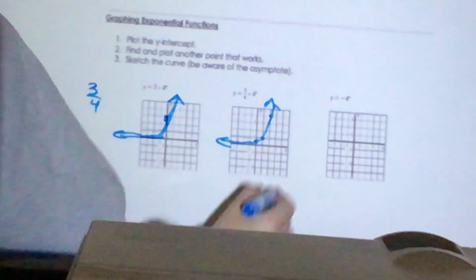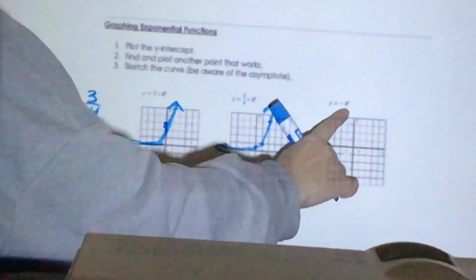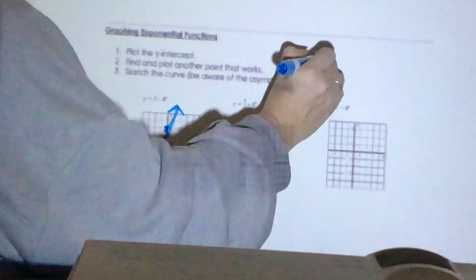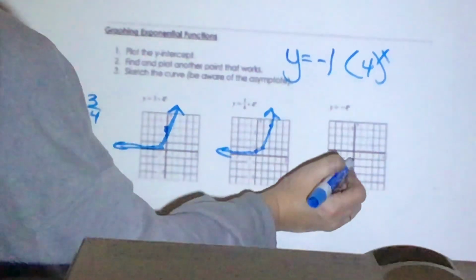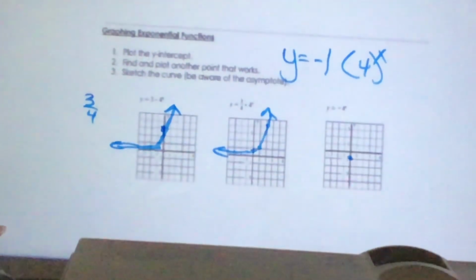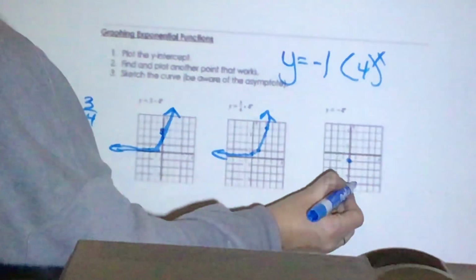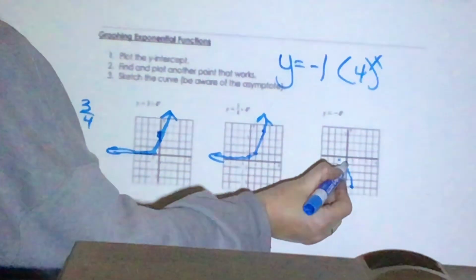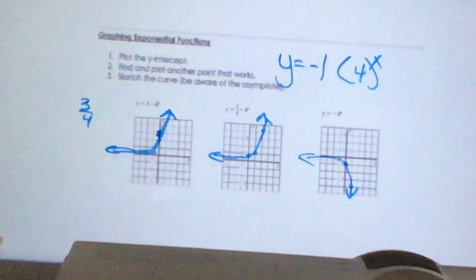And for our final one, this one doesn't appear to have an a, but you want to separate these 2 parts because the x is only attached to the 4 because the negative isn't in parentheses. So this is the same thing as having y equals -1 parentheses 4 to the x power. So I'm going to put my first dot at -1. And then I'm going to multiply by 4. So if I go over 1, I'm going to go down to -4 for my next dot. I could go back to -1/4. So this graph would cross through quadrants 3 and 4 and look like that.